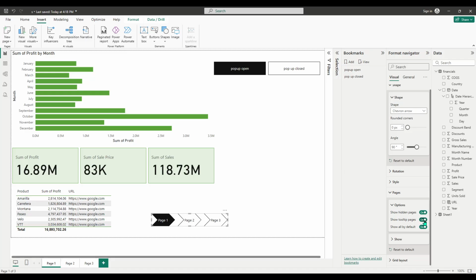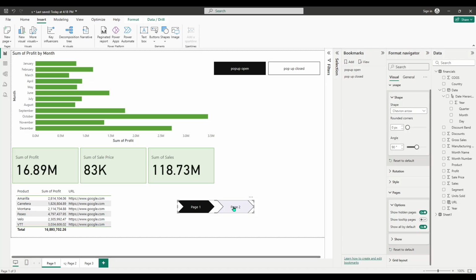One handy feature within the Visualizations pane is the ability to hide or show specific pages. This can be done simply by enabling or disabling the pages you want to appear on your Page Navigator. This flexibility means you can display only the most relevant pages, keeping your report organized and your navigation straightforward.